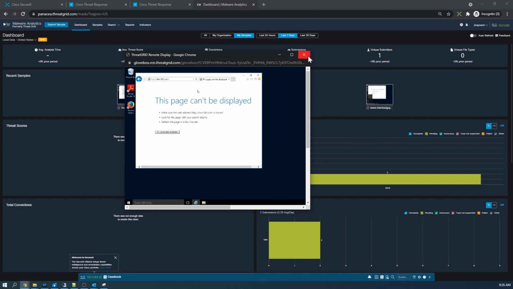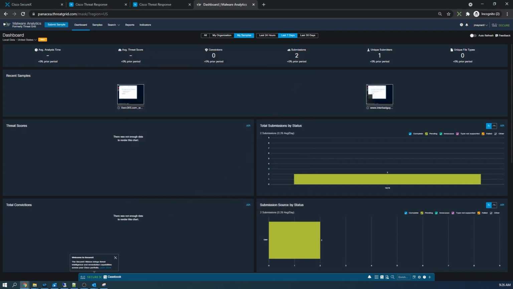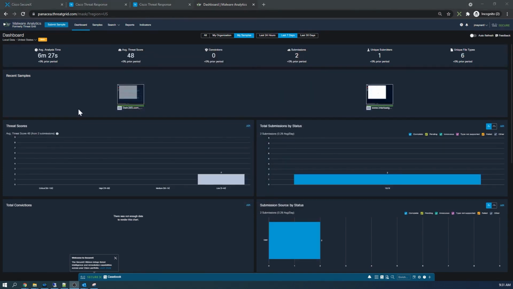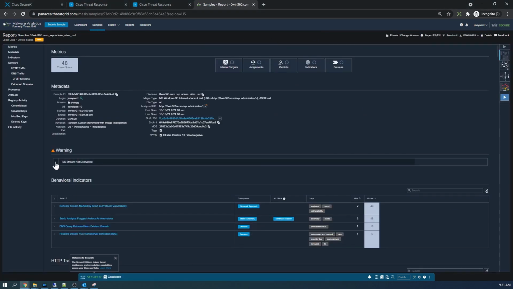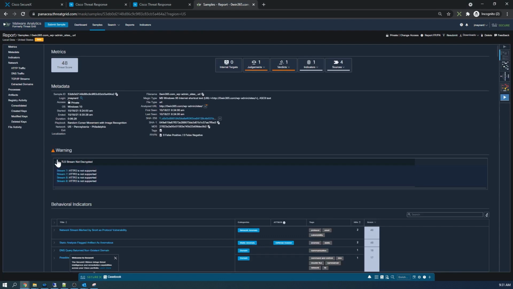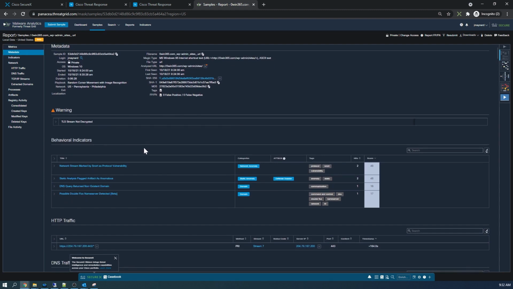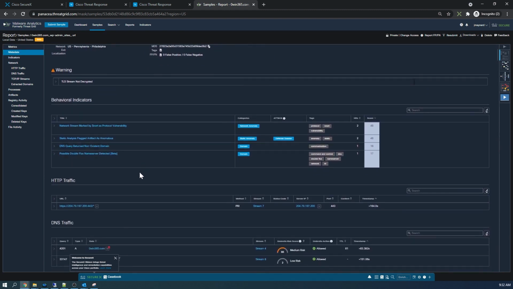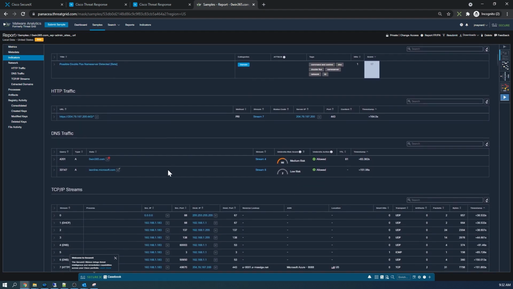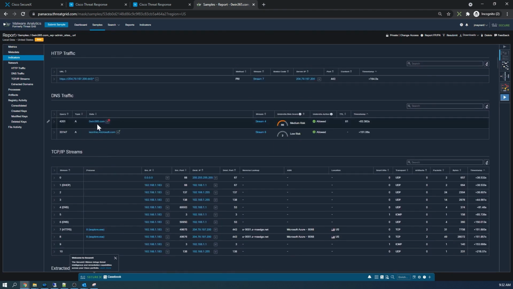So you can see here, I just went to that domain directly, and this is going to finish up in a second, and then we're going to jump into the report. Now there's not a whole lot here with this particular URL that we submitted, but there's some interesting data points regardless. So you see behavioral indicators, you can see HTTP traffic, and you can see that little drop down arrow as well. If that exists, I can actually take action right from here. Now I'm in the malware analytics platform, so I pivoted from SecureX, but I still have the ability to take action in this portal.